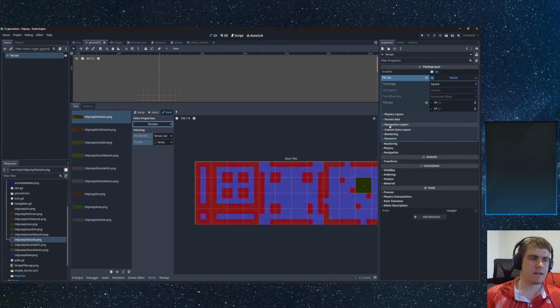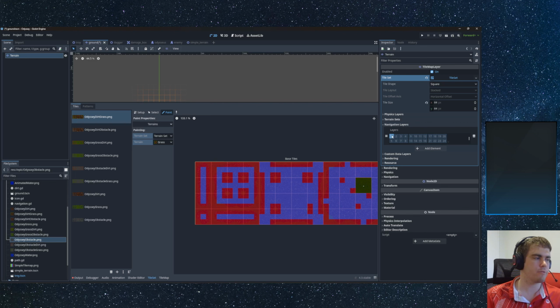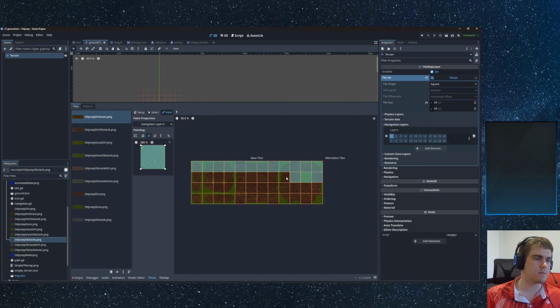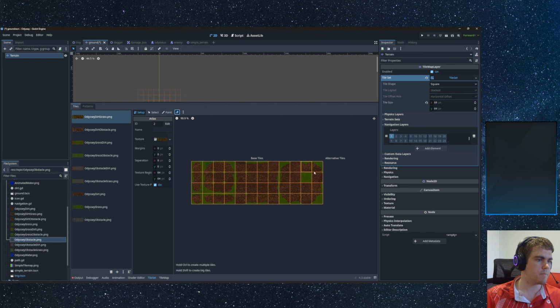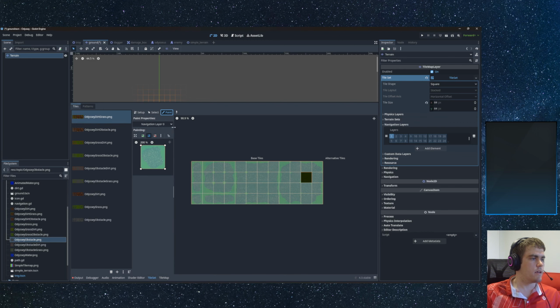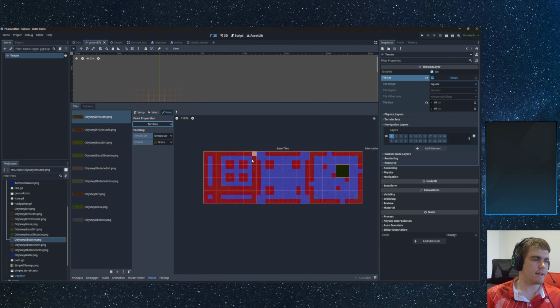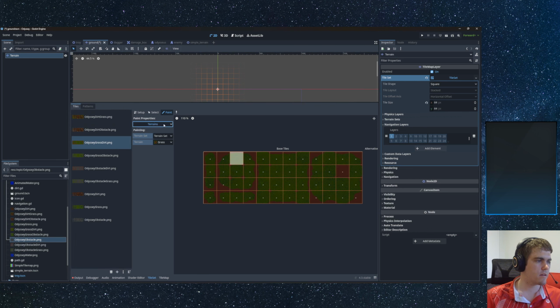Cool. I also want to add a navigation layer to this, so layer 1, for example. So navigation layer 0, and it's the full lot, so I can just apply that to all of them. Setup. I actually don't want to use this tile. So paint. Okay, so navigation layers are like that. Terrains are like that, where blue is dirt and red is grass. And I want to apply that to each of my tile sets, but for now I'll just go dirt, grass, and so 4 of them, I think, grass, dirt.